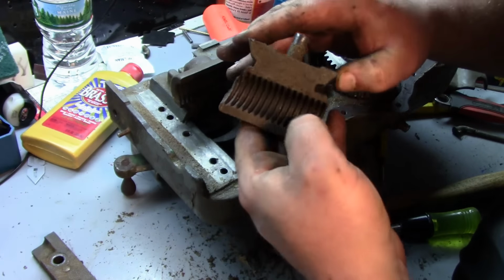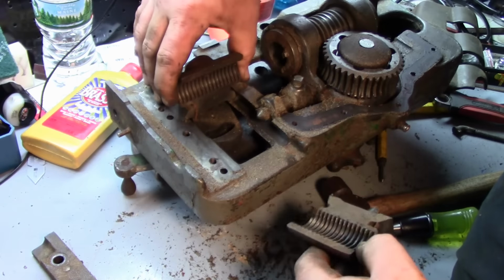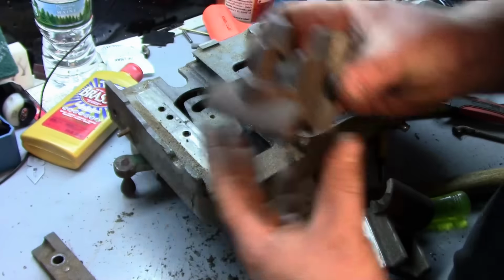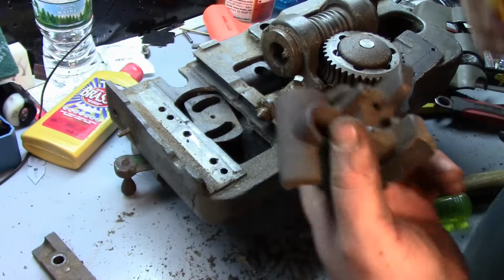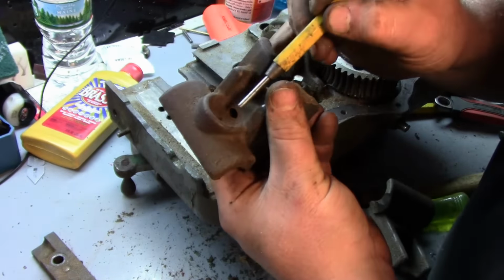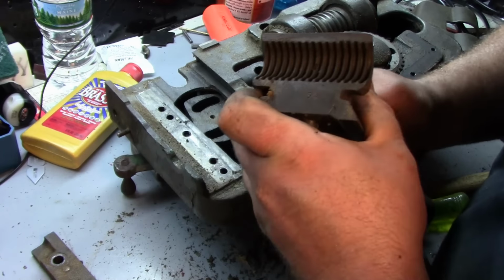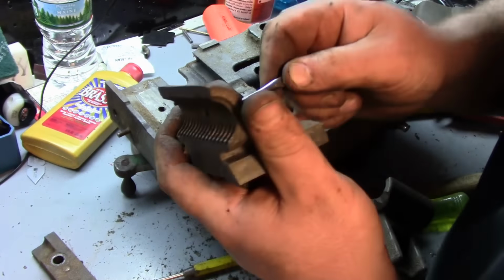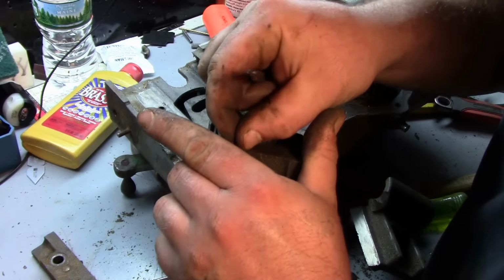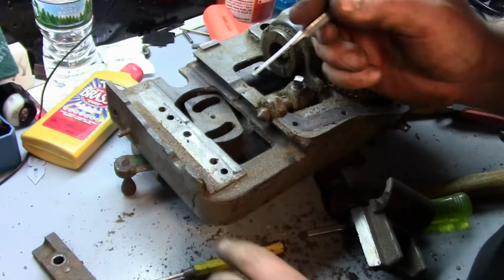These actually look not too bad. I mean, we got some wear on them, but that's not bad at all. Yeah, same thing with this one. You can see here's the oil hole. And this is why when you get an old lathe, you kind of want to go through it at least. You don't necessarily have to paint it, but you definitely want to go through it, because this is an oil hole to your half nuts, and it was clogged with all that.